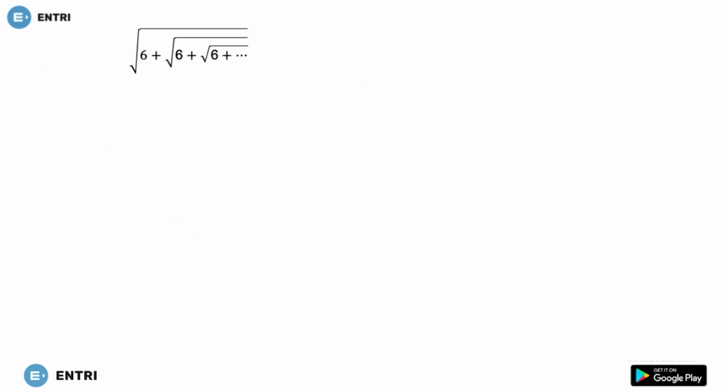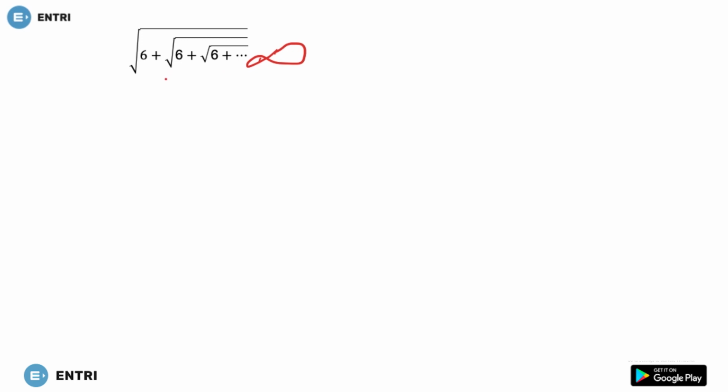The first question is root 6 plus root 6 plus root 6, and it is going up to infinity. And when it is going up to infinity, that means it is whole under root. See, when you solve it in the traditional method, it takes a lot of time because we first consider it as x equals under root 6 plus under root 6 plus and so on. So we will not get involved in all those longest steps. We are going to solve this sum within seconds.